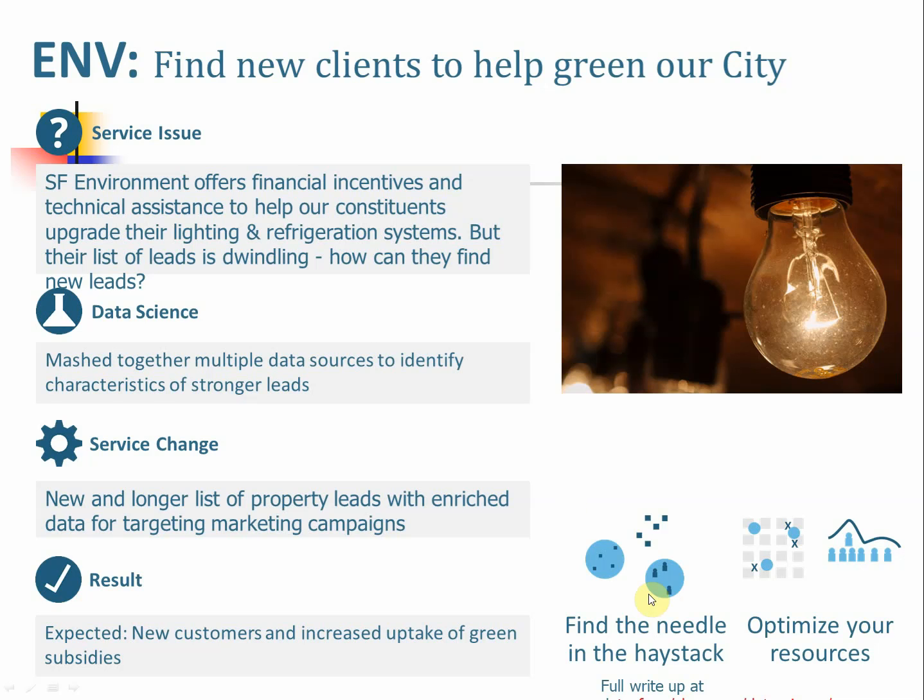So you can see that this problem involves at least two things: finding the needles in the haystack, and optimizing your resources. Those are two things that we are going to merge together. So the service delivers a new and longer list of probabilities with enriched data for targeting marketing campaigns.